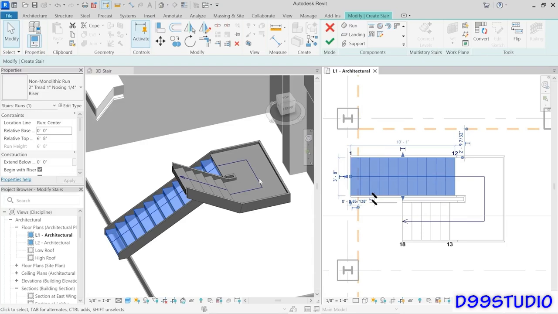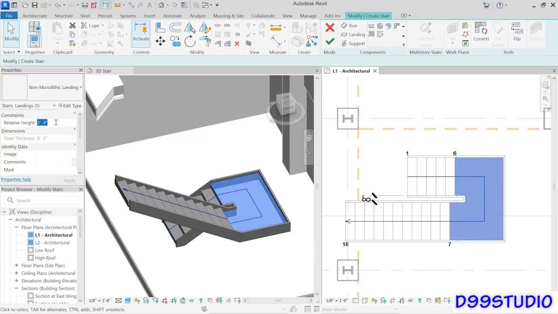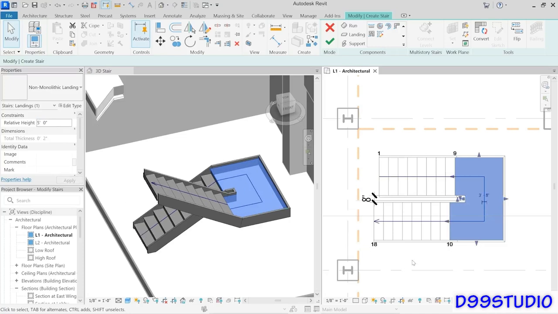And then you may have noticed also that the consequence for the landing is that the landing had to move up, right? Now watch the landing as we do it the other way. I'm going to drag that now back this way. And notice that the top run shortens, the bottom one lengthens, and the landing moves down. So all of these pieces are interconnected with one another. In fact, you can even select the landing, and there's a relative height right here, and you can type in a value. I'll do 5 in imperial or 1,500 millimeters in metric, and that will affect both runs. Okay? So a lot of different ways that you can manipulate that.